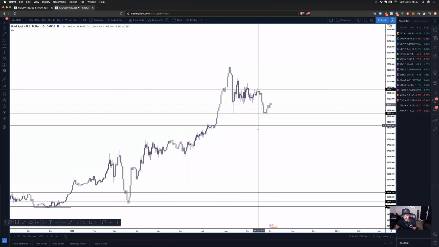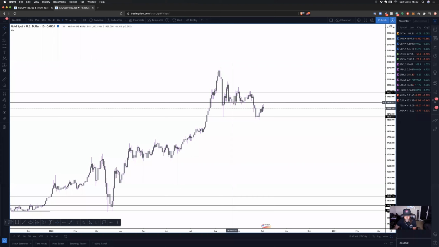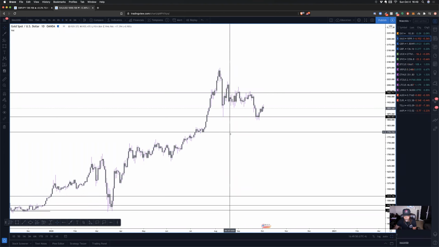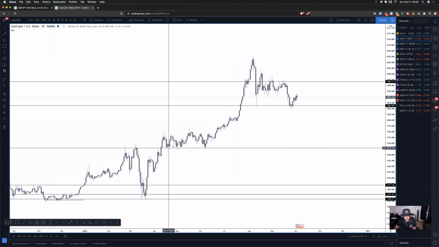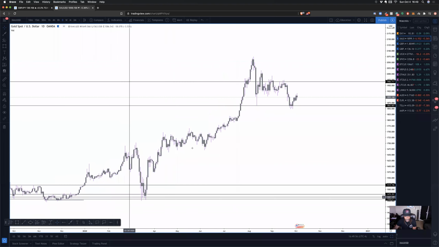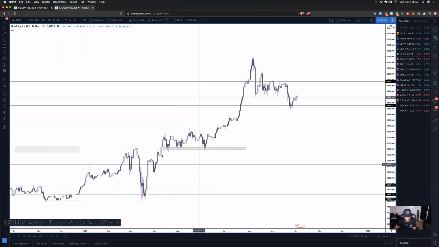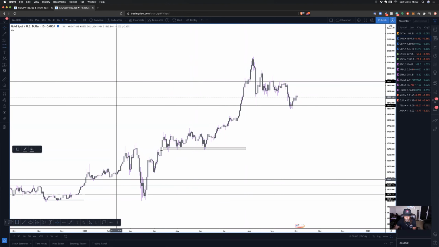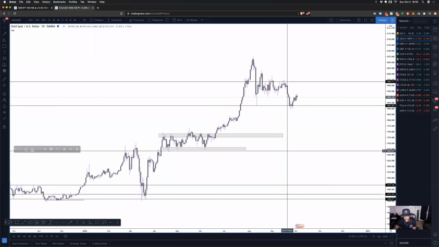Because once you start seeing price slow down on the daily, if you just look around the chart, that's when you get an impulsive move. So even down here, you start seeing wicks, support being found. The daily time frame for me with gold is solid. You can see the clear levels of resistance.